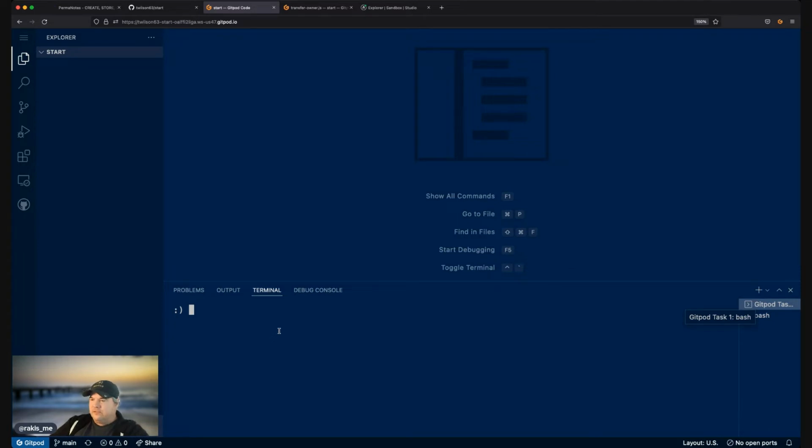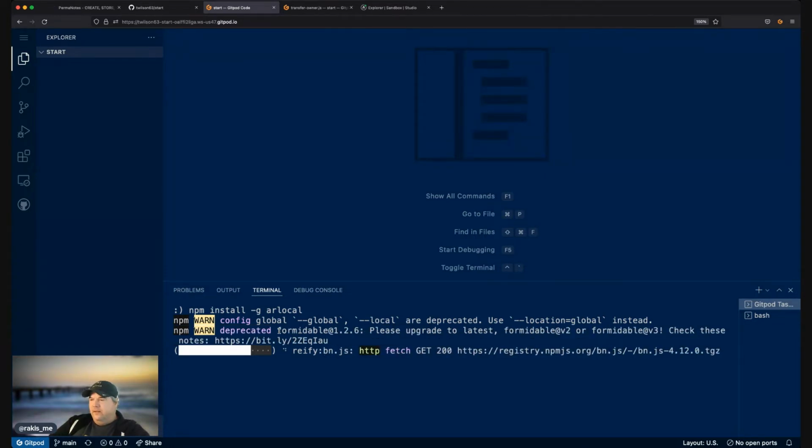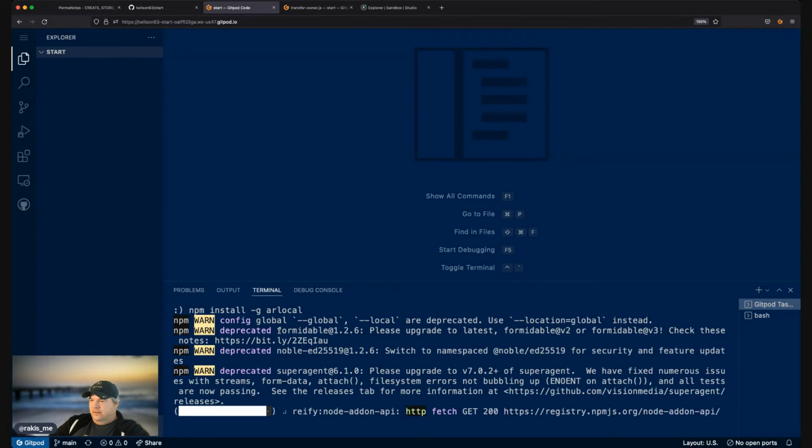So we'll install that by doing npm install -g arlocal. Okay, and once that's installed, we will run it. Shouldn't take but a minute here.